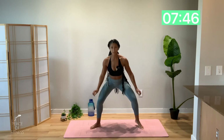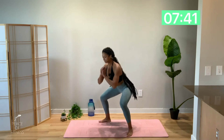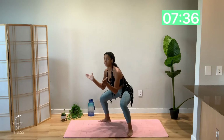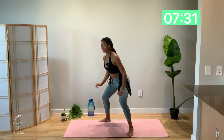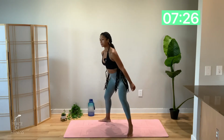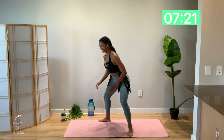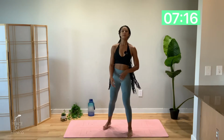So I'm getting a little bit deeper. Come on. Nice and wide. Toes face out. That's how we get those glutes. 15. Five. Three, two, one. All right, so this time we're actually just gonna go for both toes in the calf raise.